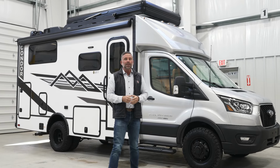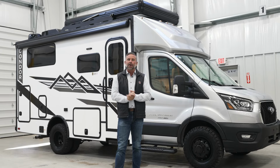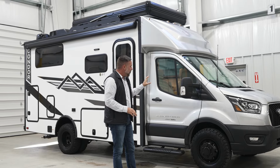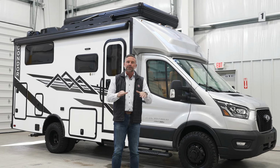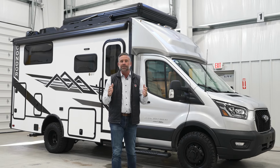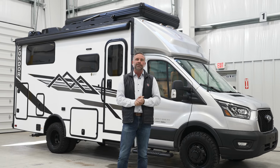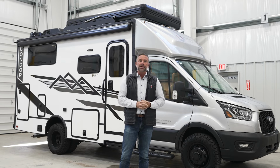Another thing we've done is we have added Hellwig helper springs in the rear. That's going to help with your left to right stability. Let's say you're driving out of the gas station, you curb it with one of your tires rather than just rocking back and forth, allowing those leaf springs to balance you. Those Hellwig helper springs will rock you back and then just settle you right in the center. And so Hellwig helper springs are a great addition for that stability inside the coach.